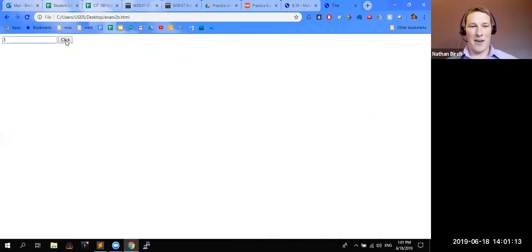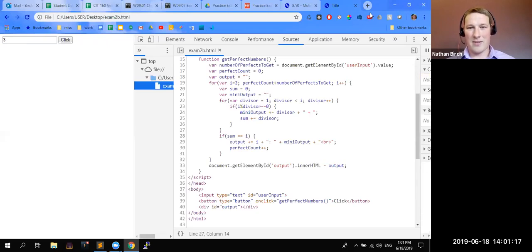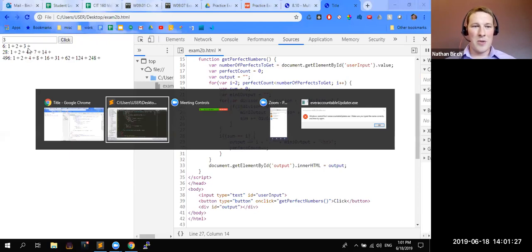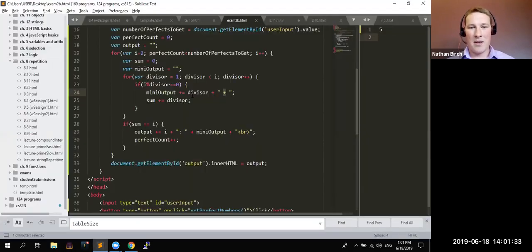And we'll stick with 3. Looks like we have an error somewhere. Oh, no, we don't. Okay, so 1 plus 2 plus 3 plus, all right, so we're getting there, right? This is pretty close. So it looks like we need to, 1 plus 2 plus 3, we need to change that to an equal sign and then add I again, okay?